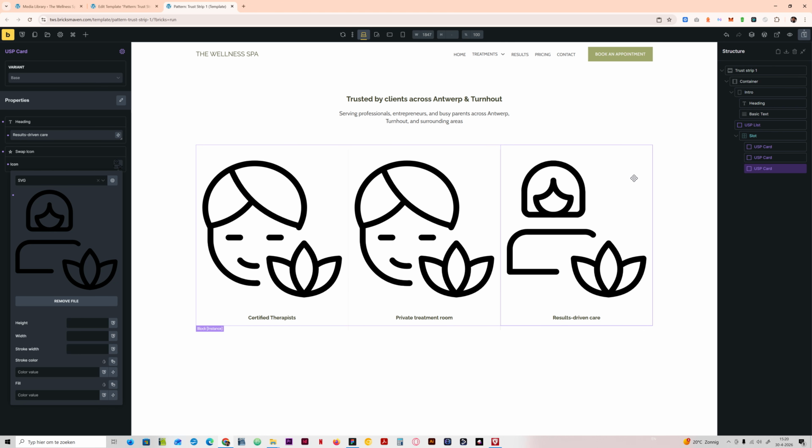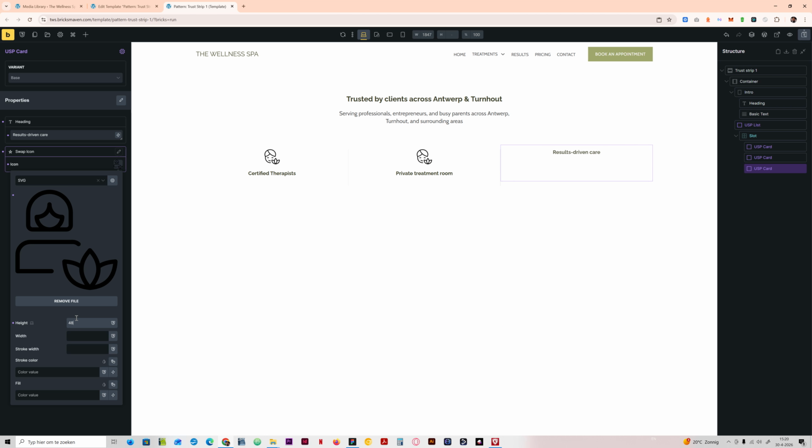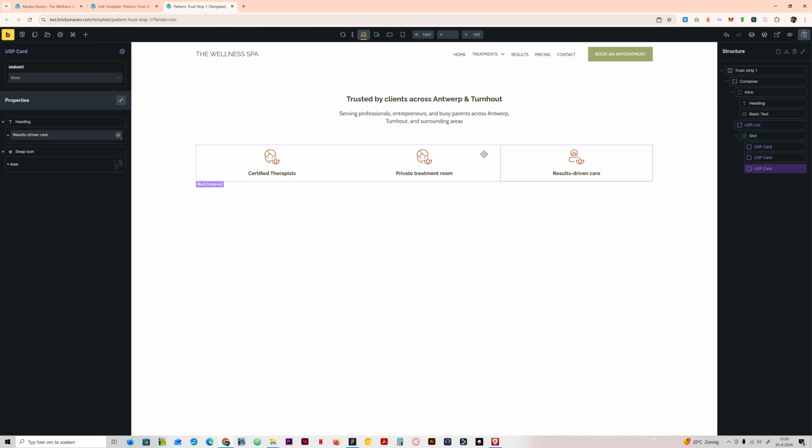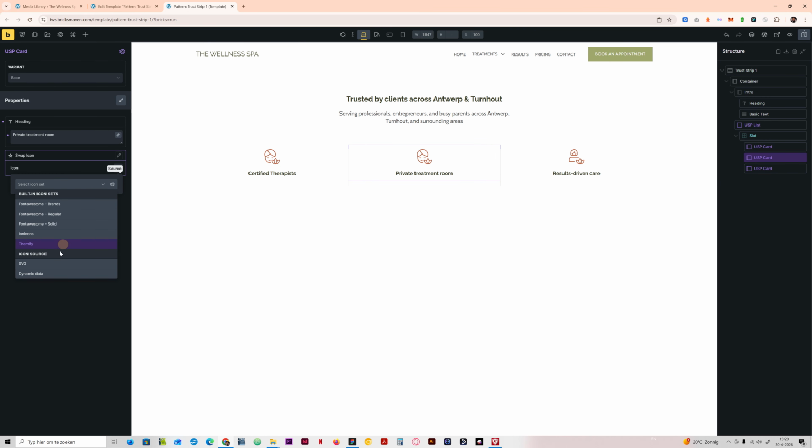No, it shouldn't do that. You know what? Let me continue. 48 pixels. And this should be secondary color, secondary. Okay, cool. Okay, I'll go to the second one, and we should add the bathtub here.